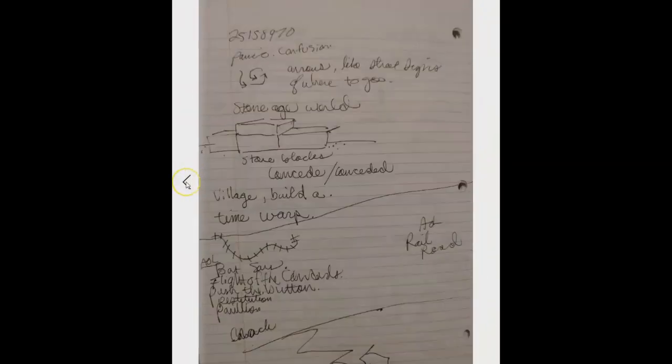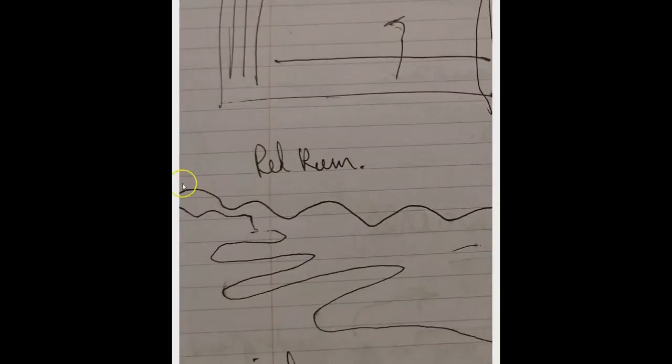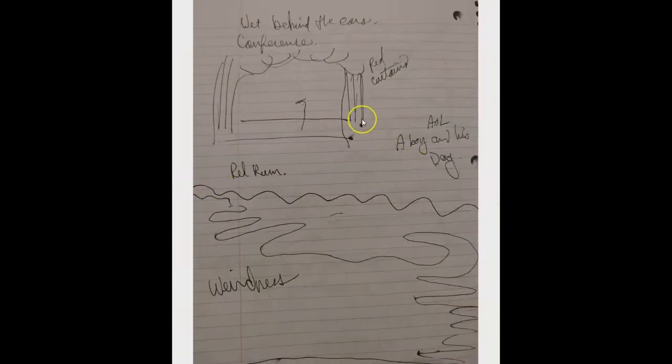And let me just go back all the way. This isn't all the way in order, but we have wet behind the ears. Is this like a new person, a newbie, someone green? I guess we saw the word green. I don't know if that's related, but an apprentice, conference. We've got an empty stage with red curtains and a mic, and anticipating someone coming onto stage, coming for their own performance. I don't know.